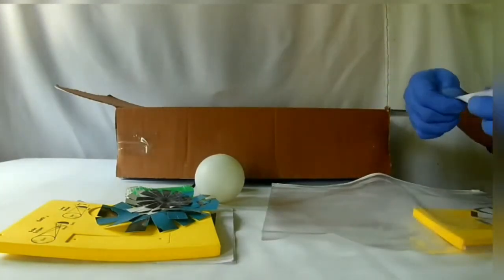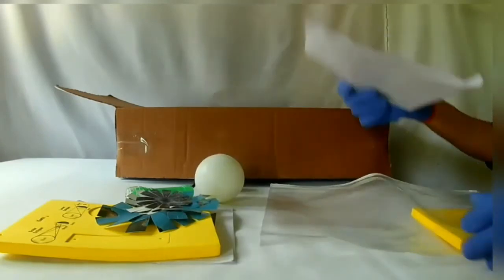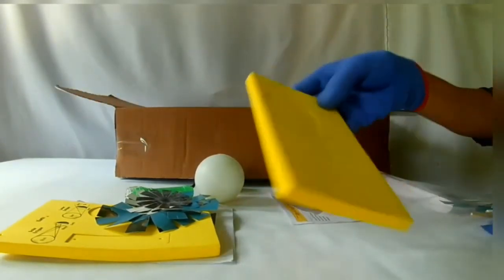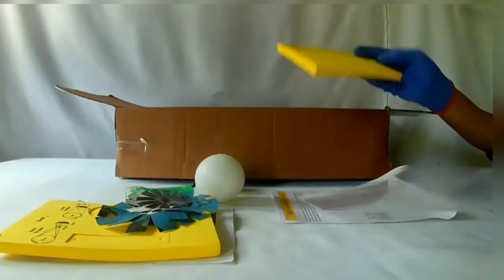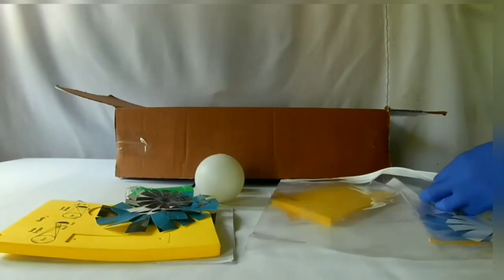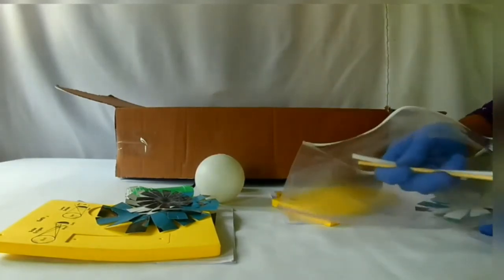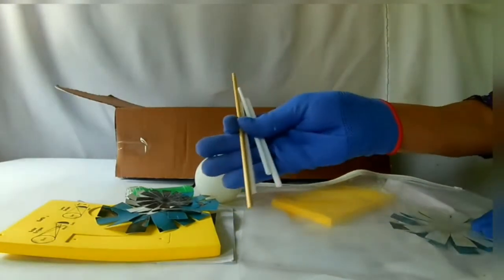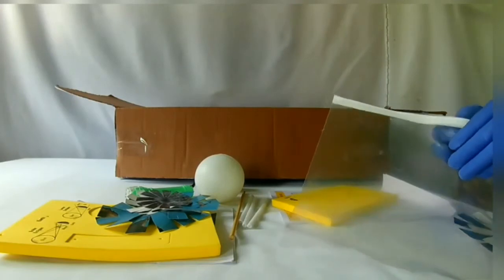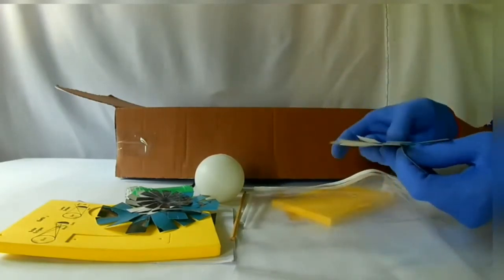Day and night model of Earth. Three straws, one wooden stick, and some cuttings of paper.